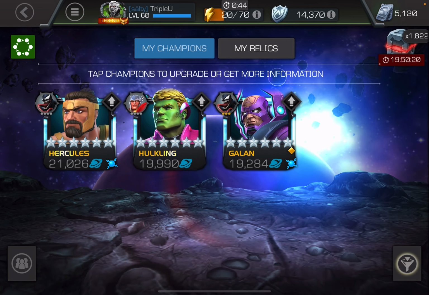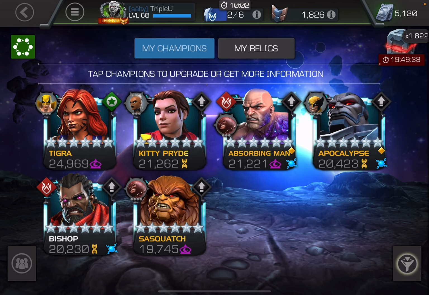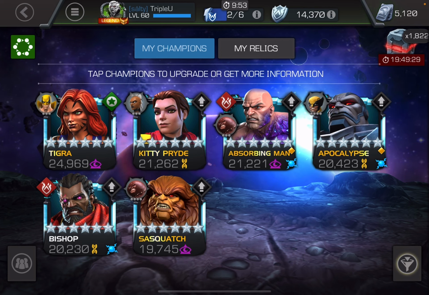So if you look at this, I have this here. Let me sort it in such a way that I want to. Kitty Pryde, Apocalypse, and Tigra. Those 3 are specifically very special to me because I hunted APOC for a very long time. I had to buy him for 18,000 units. Hunted Kitty Pryde for a very long time. I actually had to buy her as well for 18,000 units. Hunted Tigra for a very long time. You're seeing the pattern here, and I had to buy her as well.